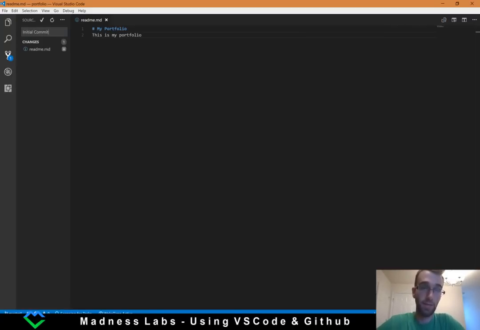This text box is basically just a note of what we've changed. So in this initial commit, I'm just wanting to say, hey, this is the first time I'm committing something, and it's going to contain this README file, and then I can click this checkbox at the top. What that's going to do is commit the changes locally on our computer. So now we're saying, cool, I've made these changes, I'm happy with them, I'm making the initial commit, we're good to go.